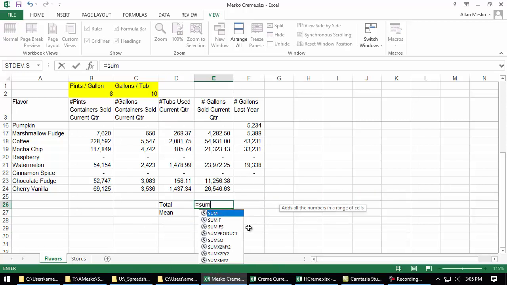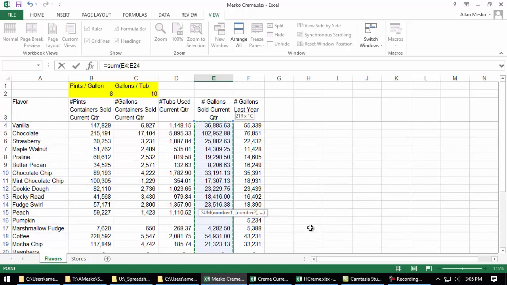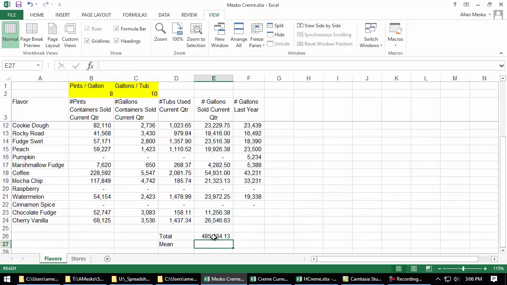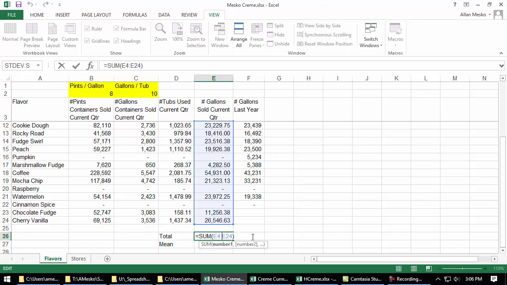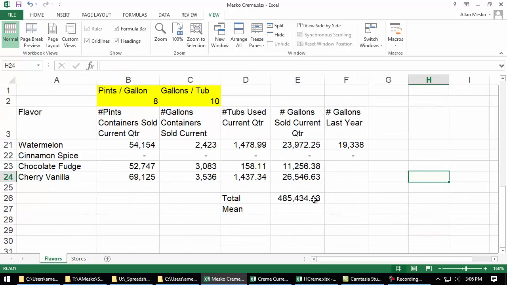We would use the sum function, and we would want everything from here up. I'm Control Shift arrow up and then Shift arrow down to get rid of that gallons thing, and that should give me the total number from this year. Now I do want that to be relative, don't I? When I copy it to the right, I want it to move to the right, so I don't want any absolute references. I copy it to the right, and last year means I need this bigger because I can't hit that fill box. Too small a target.